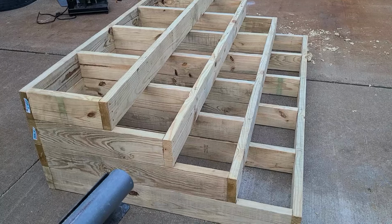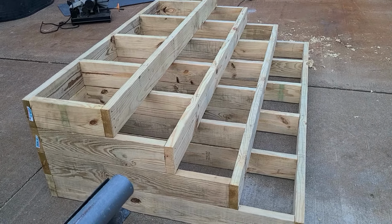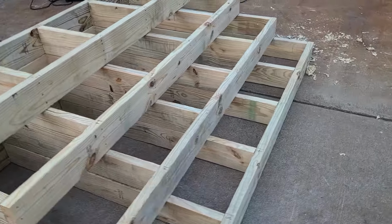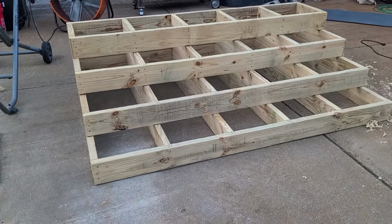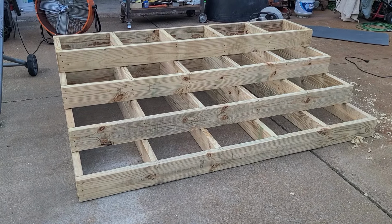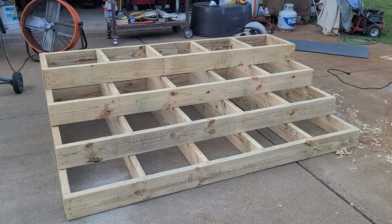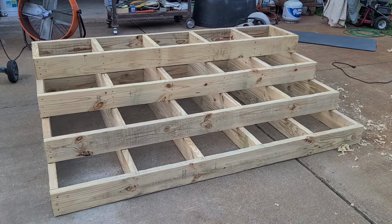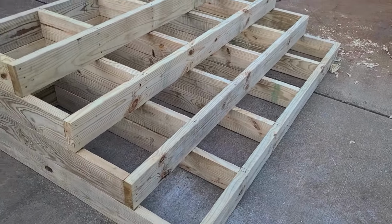I seen a guy online build a set of stairs, and I said, that is just absolutely brilliant. Especially for a wide set of stairs like this, it's 7 feet wide, people. You would have to have all kinds of supports in the center in order to go up that without it flexing. Remember, you've got ice and snow and everything else up here in the north. This is treated lumber. That other lumber over there was not treated, because it was a temporary situation. But take a look at what we've got here now.